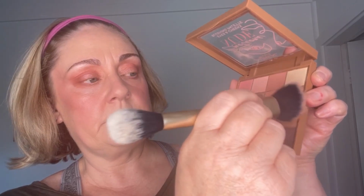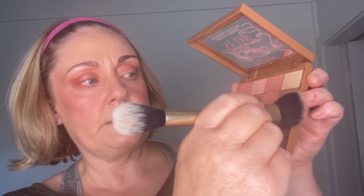I'm thinking those two there for bronzer. Got to stay out of that bottom shade as much as I want to use it. It's not going with anything else today. Okay, bronzer. Maybe not. Maybe if I had a deeper skin tone, that might work. Maybe if it was a few months down the line, it might work.